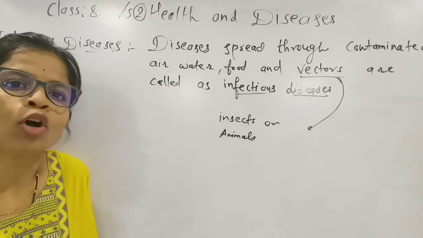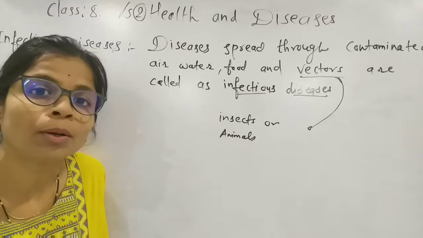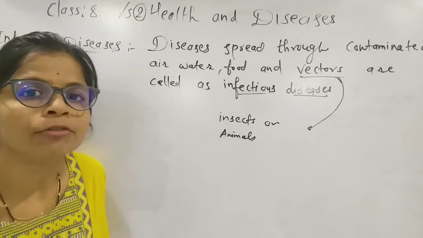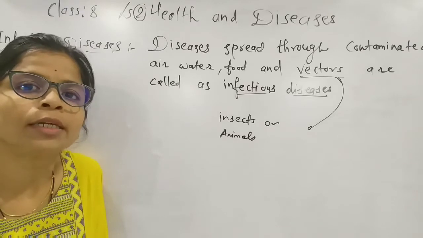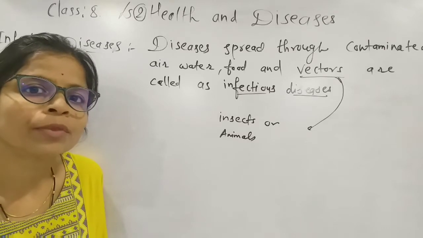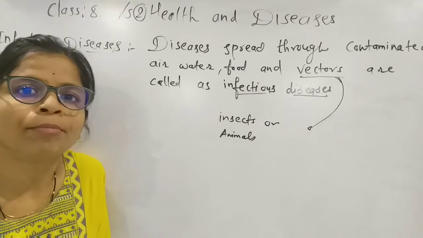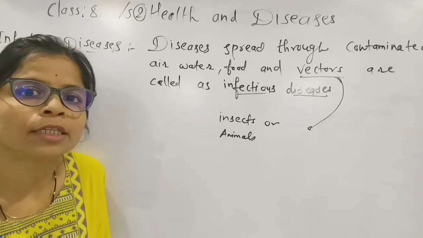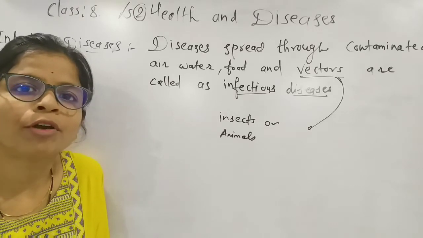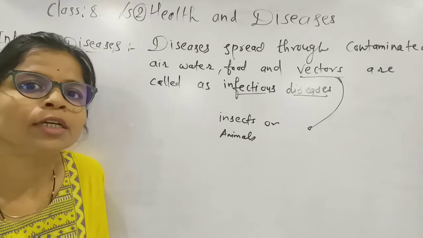And I told you to observe the given chart of infectious diseases in your textbook. Below the chart, some diseases are given and we have to collect the information about those infectious diseases on our own. Among those diseases, enteritis is given, then plague, malaria, and about AIDS, we have to collect the information and complete the same chart. So, we will start with the different diseases.